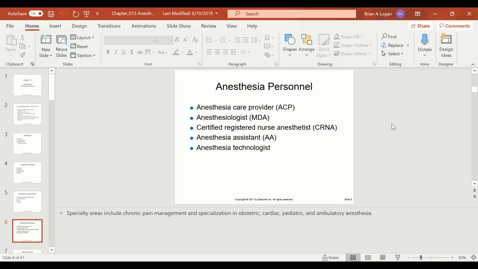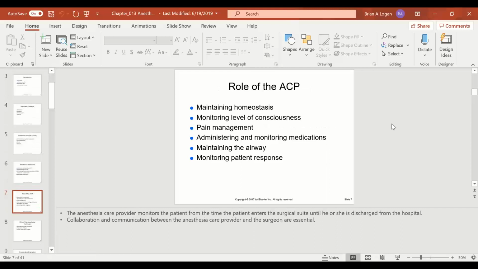But if this is going to be a very difficult intubation, the patient has next to no neck, they're obese, they've had previous neck surgery, you can't really tilt the head back, things like that, they may need a few extra pieces of equipment or certain supplies. That's where that anesthesia tech or anesthesia assistant is going to come in handy, being able to go and get those things for them and help them hook them up and stuff like that.